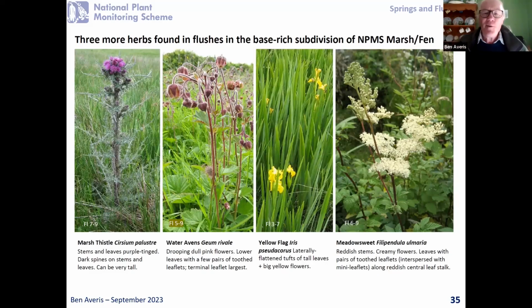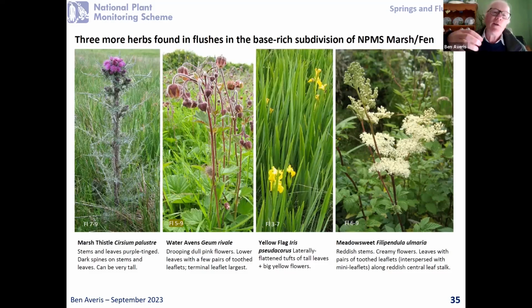It's testing my ability to get through these things not too slowly, with more and more on a page. Marsh thistle. It's like other thistles, like the ordinary creeping thistle, except it's got more spines, because creeping thistle doesn't have the spines on the actual stems, just on the leaves. And it's got this dark look about it because the leaves have a purpley tinge all the way around the margins. There's a bit of a purpley tinge on the stem, and the flowers are a slightly darker purpley colour than the very common creeping thistle. So dark purpley kind of thing. And it grows in wetlands especially.